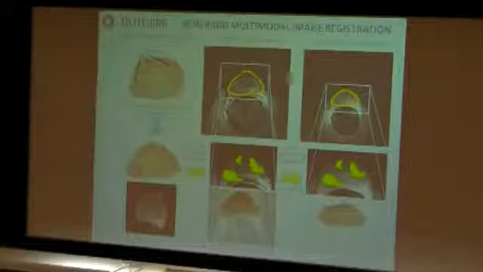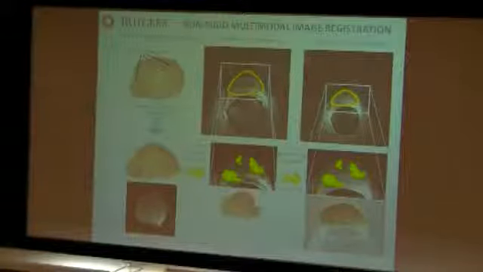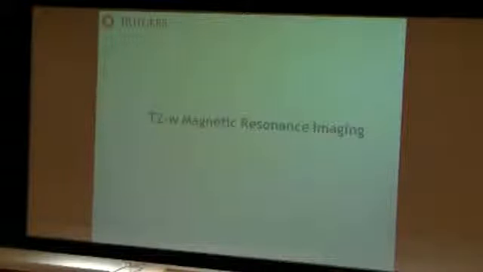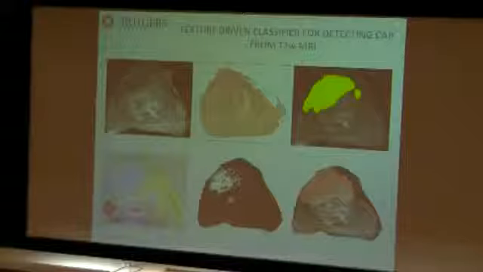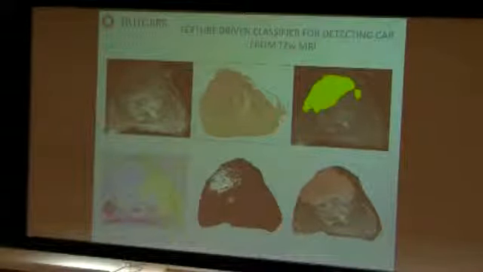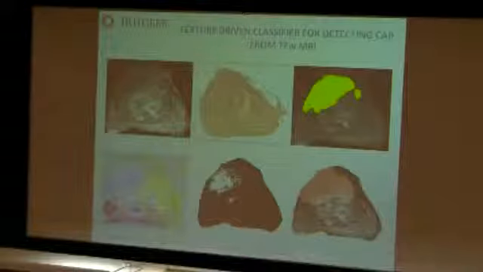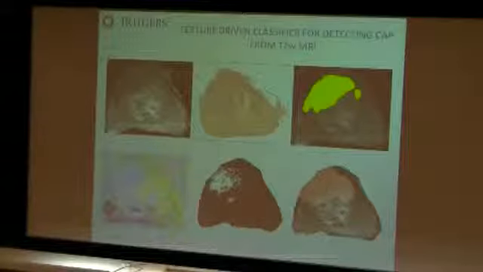Okay, so what you're seeing there are the methods we've been developing in order to allow or facilitate this alignment between the imaging and the histology. We've been developing these classifiers using these different modalities on MRI. Here's an instance of our classifier working on T2-weighted MRI. Again, the image that you see here is similar to the one I showed a couple of slides ago, where the bright areas represent regions identified as highly suspicious by our pattern recognition program, our computerized image analysis program. And what you're seeing here is the mapping of the tumor from the histology onto the MRI.